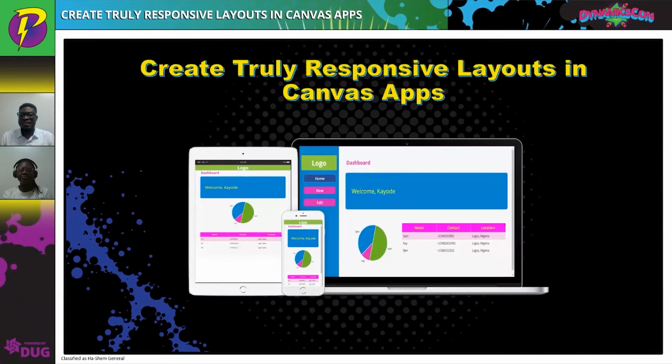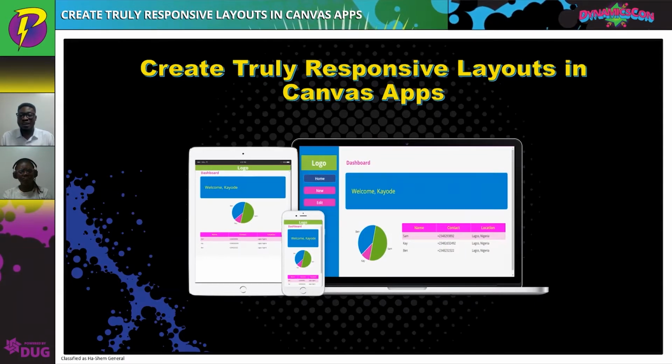So Victoria, in this session, I'm going to be showing how to create responsive layouts in Canvas apps. Responsive layouts? I thought Canvas apps are naturally responsive. That's true, Victoria. But the default responsive behavior of Canvas apps is to scale the app to fit the current screen size. While that is sufficient in some cases, there are times when your Canvas app needs to be tailored to the device that is viewing the app. In that case, making your Canvas app responsive will be helpful for the users.